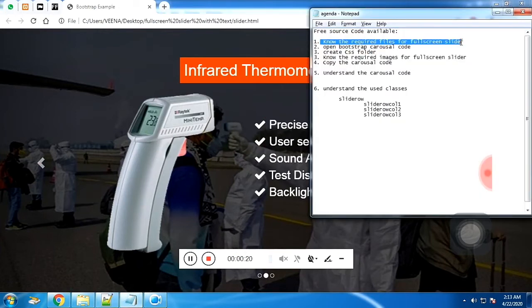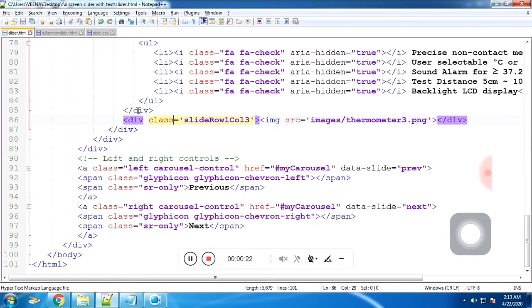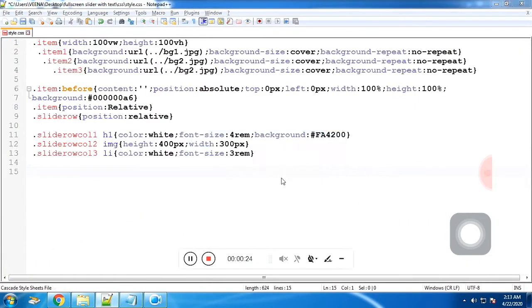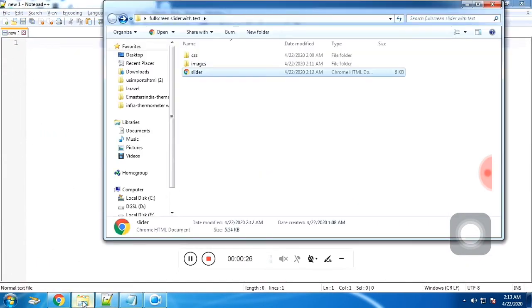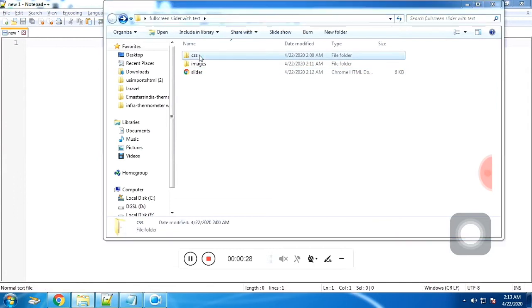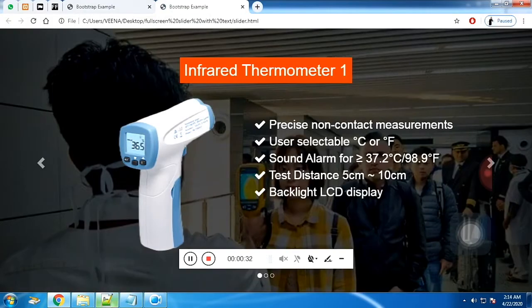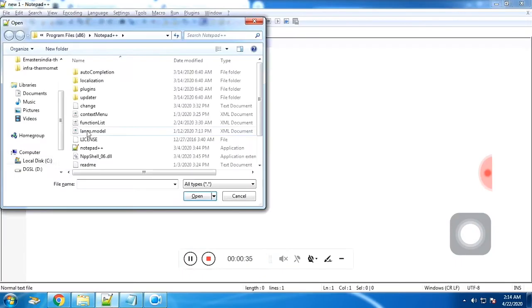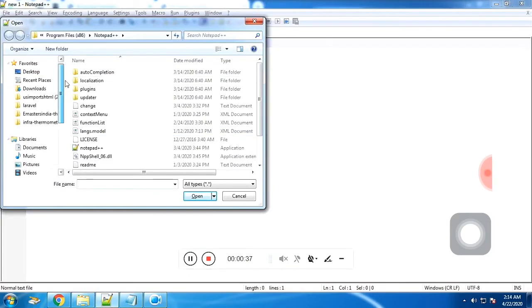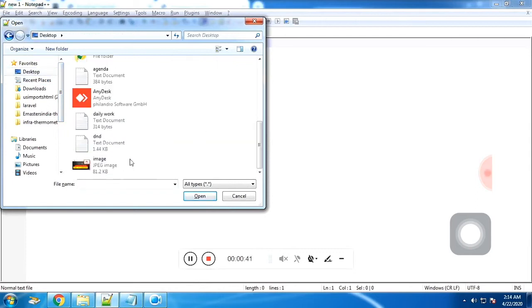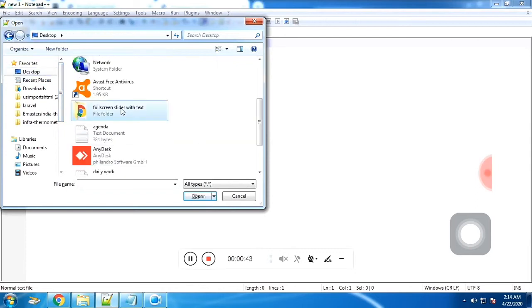Fine. Now what we are going to do is look at the required HTML folder. It's on the desktop. Let me open it for you. So this is the page. Now in the same folder I'm going to create another file side by side. I'll show you from very scratch.